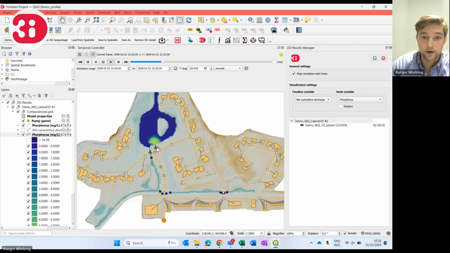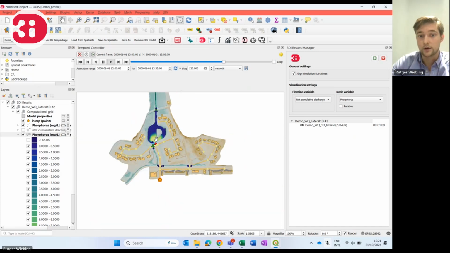Now this overflow starts working, and you see that there's a large concentration of phosphorus put into the pond. Because this is a mixed sewage overflow, it's quite dirty water, with lots of phosphorus in it. So this will overflow into the pond. And you can now see what the concentration is within your system, where it spreads to.